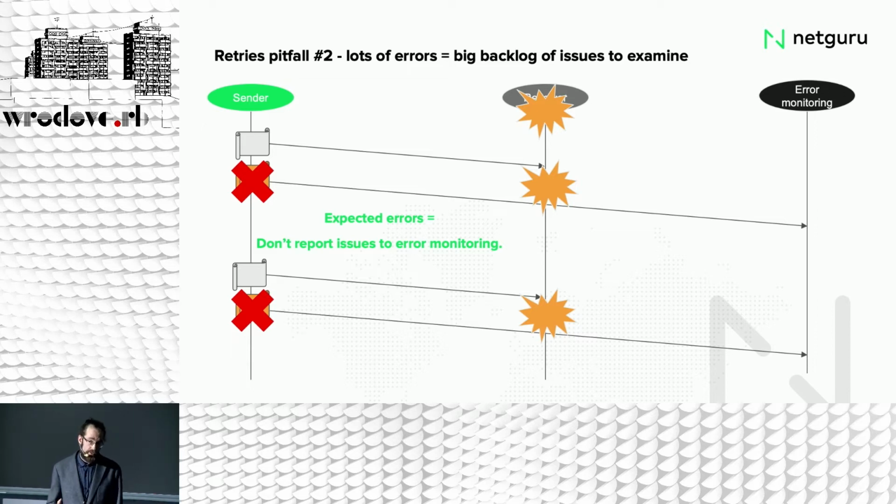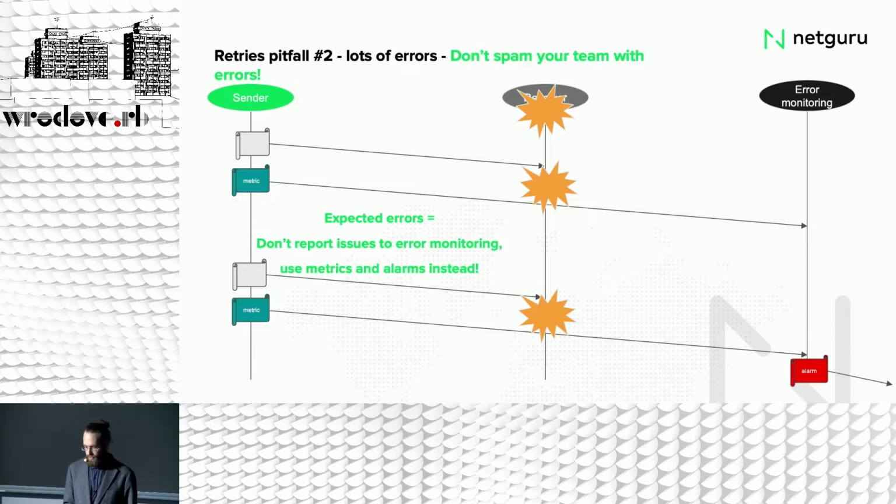And in some cases, you might be right, but it's worth thinking about what triggers you to act on them. Is it a single exception? Or is it, for example, a lot of exceptions? But what does a lot mean? Maybe some percentage. Maybe you can think of some threshold, which means things are going wrong. And to be able to capture this tendency, you use metrics. You have to collect some metrics about your traffic, and then based on these metrics, you implement alarms. So my advice here is don't kill your team and react only on the unexpected ones.